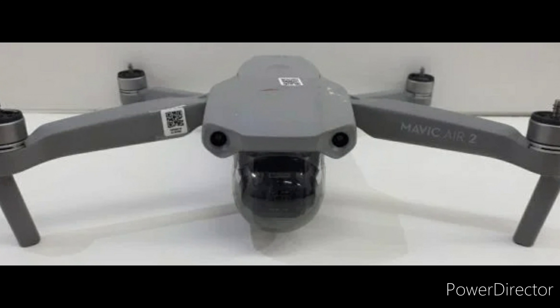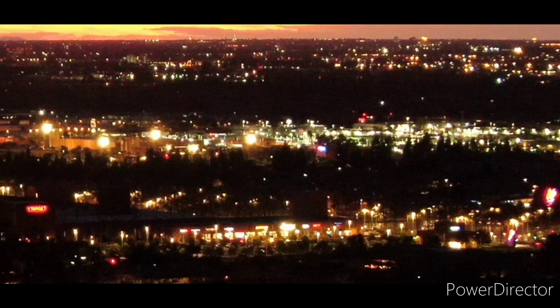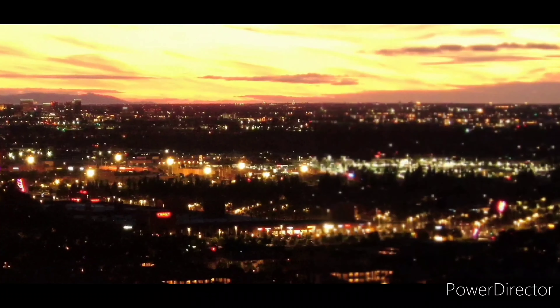Now for the actual spec leaks. The Mavic Air 2 is supposed to have a 4K 60 camera, but a lot of people are claiming it's going to have a 48 megapixel camera — that actually isn't true. This image was shot on the Mavic 2 Zoom. What the Mavic 2 Zoom can do is zoom in, take a 4K image, and then stitch a bunch of 4K images around it to create a 48 megapixel photo. It's called Super Res. I think that's what the Mavic Air 2 is going to have — a 48 megapixel stitched image, not a 48 megapixel sensor. It's going to have a 4K sensor and you'll be able to stitch images into 48 megapixels, though this does require some sort of zoom lens or it would be a panorama like the Spark has.